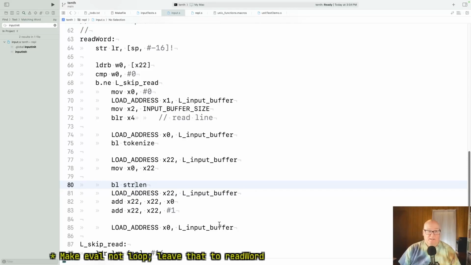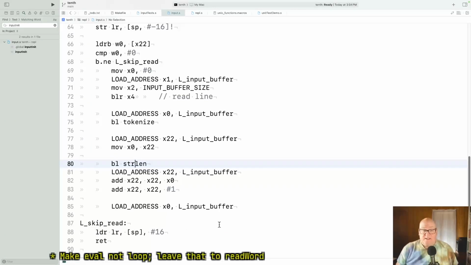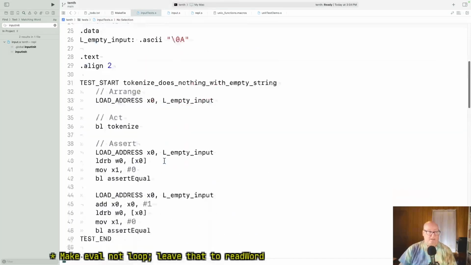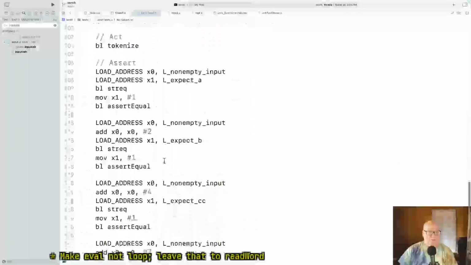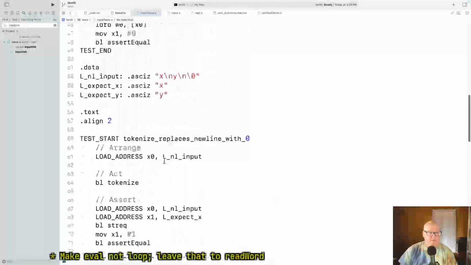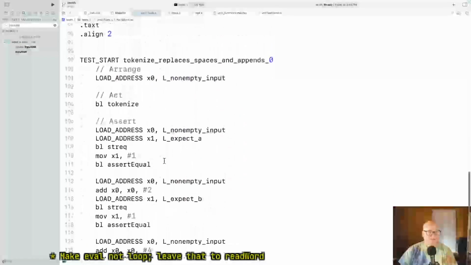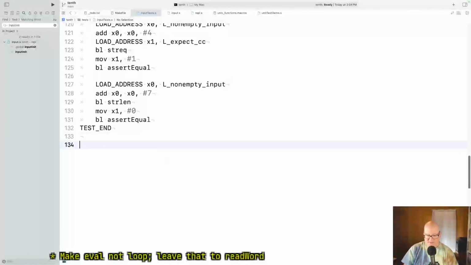All right. So let's see. If I give it input, well, let's build up this input tests. Okay, so tokenize. All right, let's go after tokenize. Oh, that's everything. All right, test start.